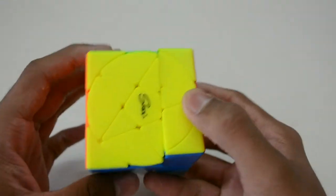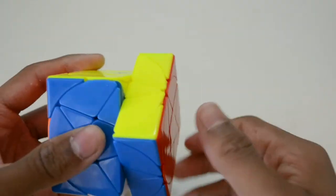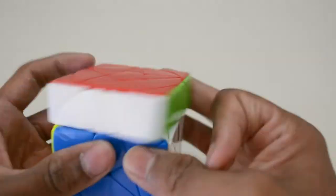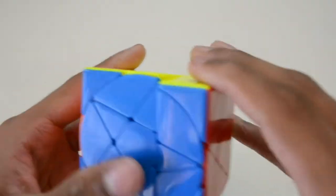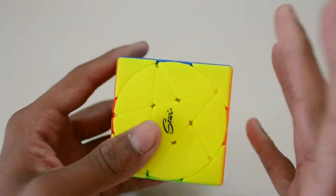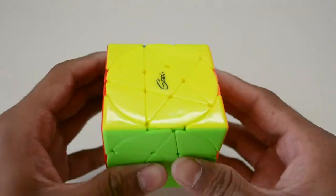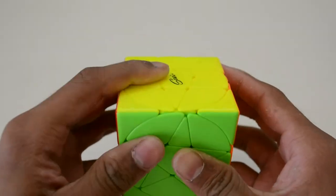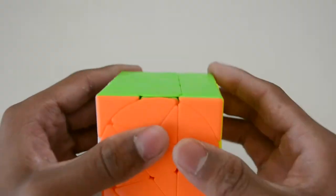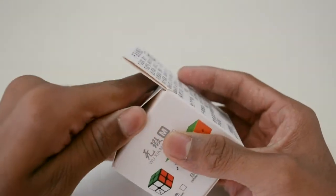It has the fangy type of feeling, the sandy feeling, but I'm sure that will go away with some solving and breaking in. But that's really smooth and fast. Yeah, I really like it. I think I know how to solve this thing, but I'm not completely sure. So yeah, this is overall a really nice cube. Let's move on to the Wuxia M 2x2.